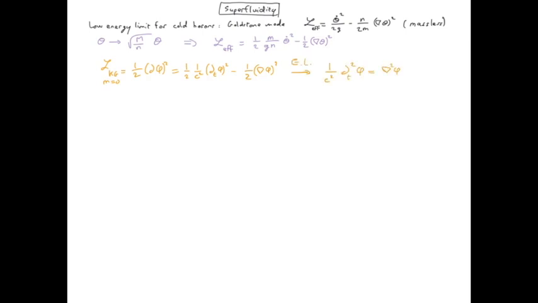After integrating out the high energy mode for a system of cold atoms, we ended up with a Lagrangian for a massless Goldstone mode. We can rescale the field to end up with a more familiar form for this Lagrangian. This Lagrangian exhibits similarities with the Klein-Gordon Lagrangian for a massless field. If we restore c and ħ, and if we plug this Lagrangian into the Euler-Lagrange equation, we see that we get a wave equation with the speed of the wave equal to c.